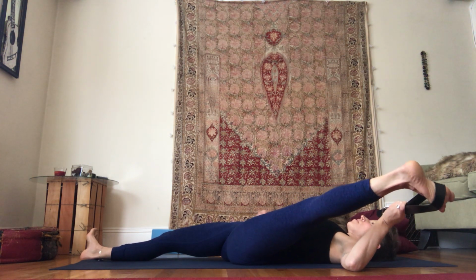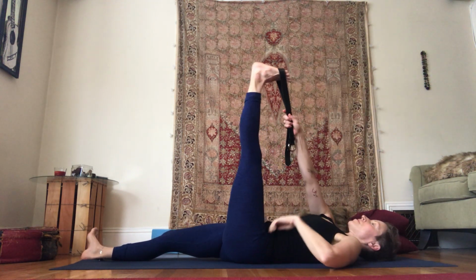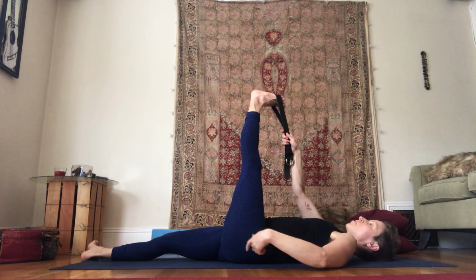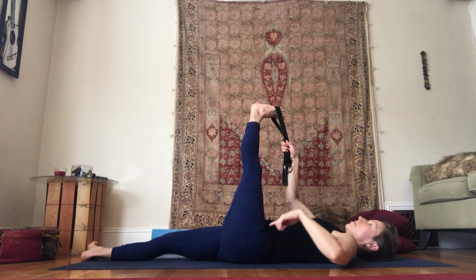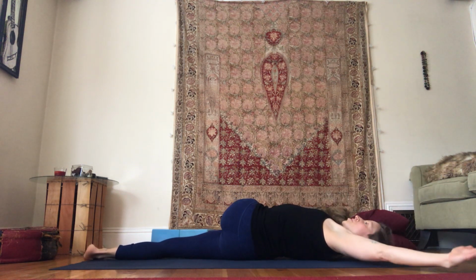Pull your belly button down towards the ground to bring the leg back up. Switch your hands. Go slow. Explore that side seam of the leg. And then keep going all the way. Twist.